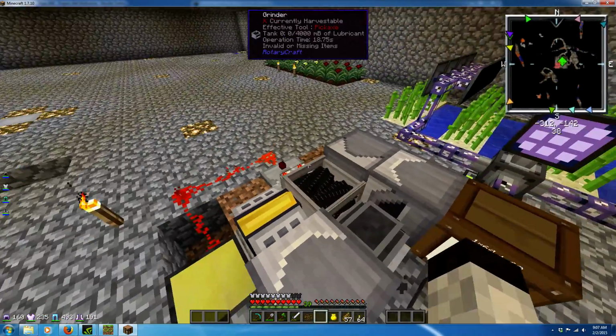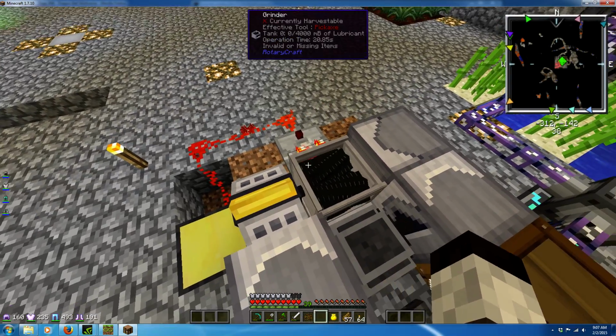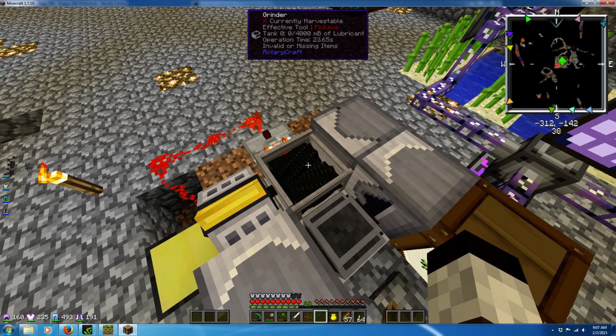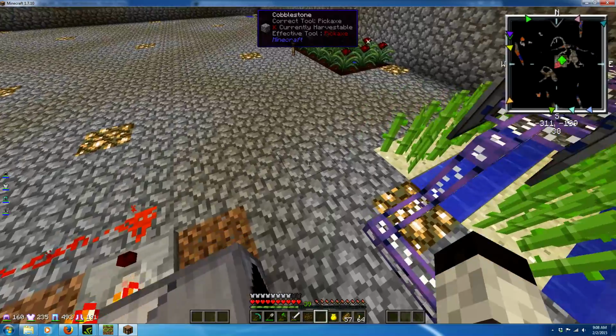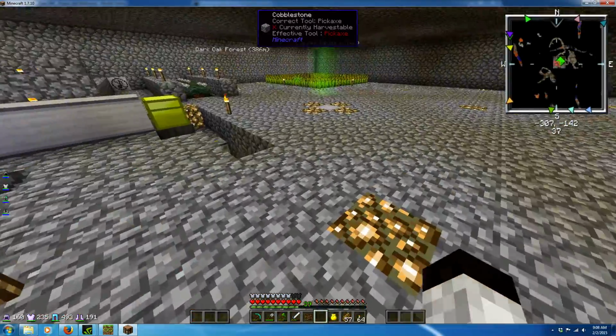And this way, we use significantly less ethanol, which is good. And you can tell by Waila how it's throttling. And once I think it gets to around 45 seconds, yeah, that's when it stops. One of the great things about RotaryCraft, you can tell when things stop working.